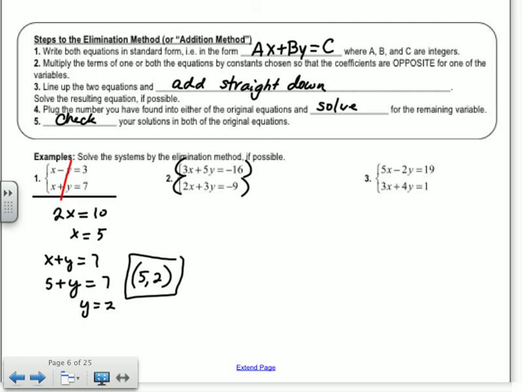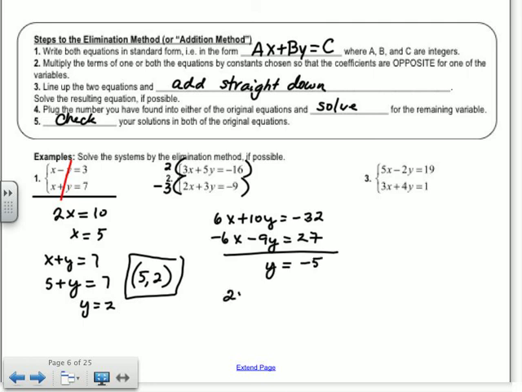Not hard, but 48. All right, so if I'm multiplying through, I'm multiplying by 2 on the top and -3 on the bottom. So when I line them up, the x's are going to cancel. So my new equations are 6x plus 10y equals -32. And I have -6x minus 9y equals 27. So when I add straight down, my x's go away, which is what I want. I want one of those variables to go away. And I get y equals -5.